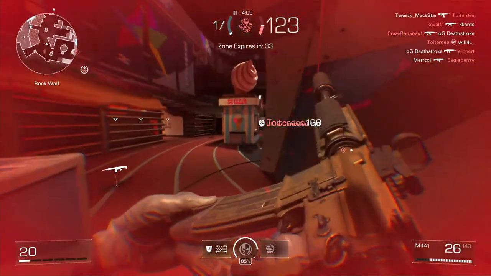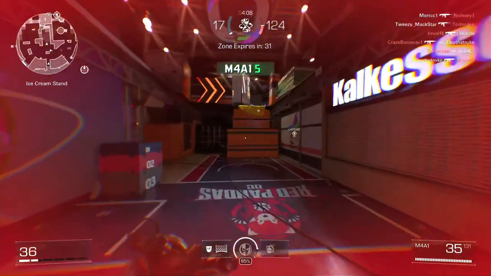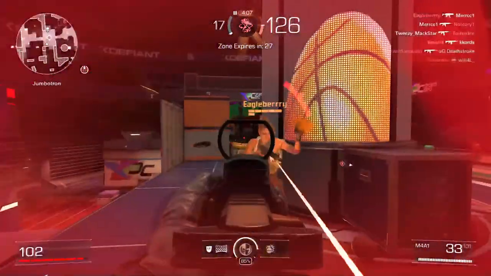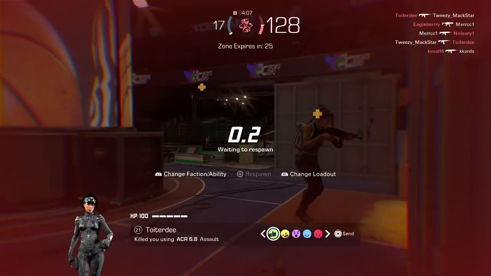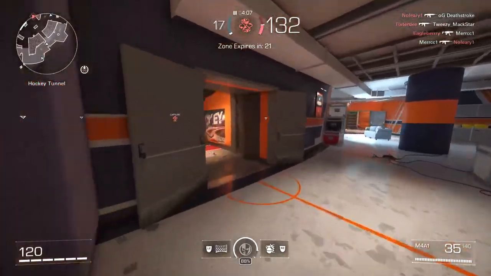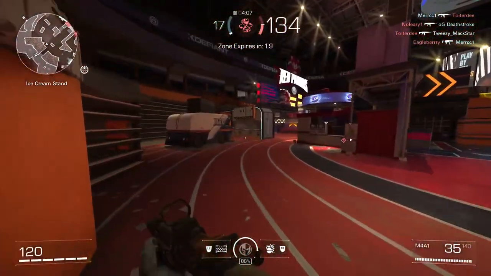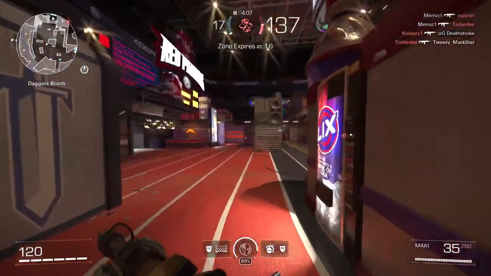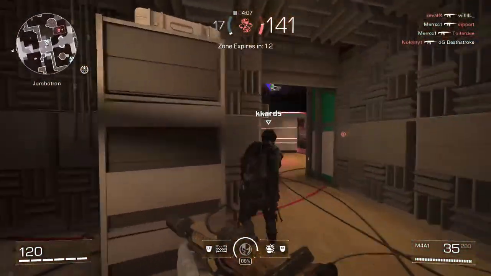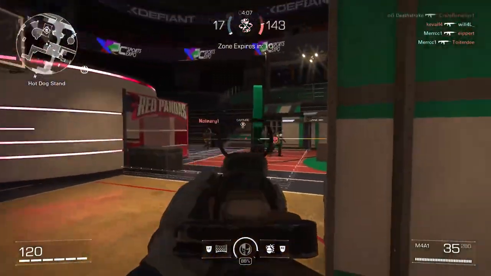I'm surprised he didn't kill me. That's what you get. The game does usually cheat against Tweez. It do. When it's me, you know, y'all see me getting hella hit markers. These guys are killing me instantaneously.